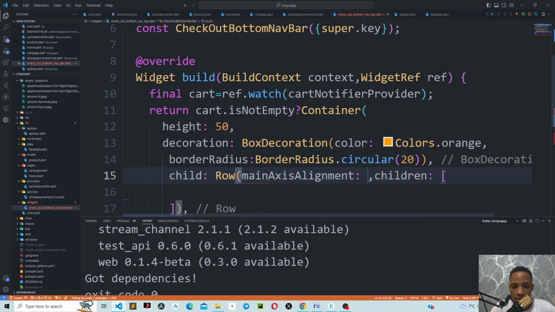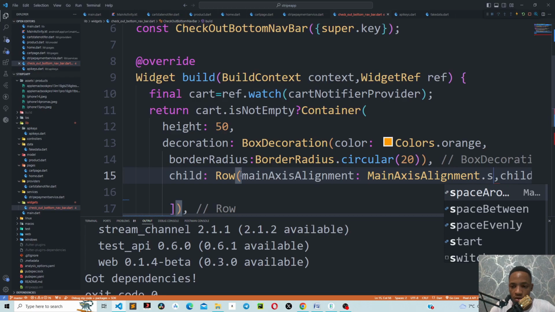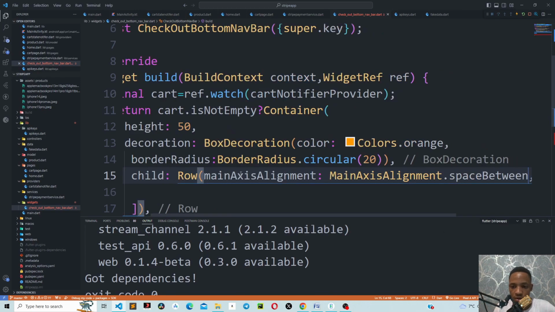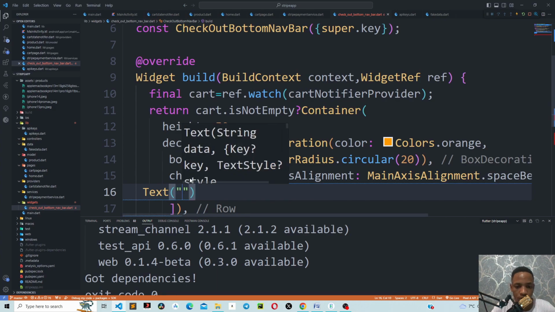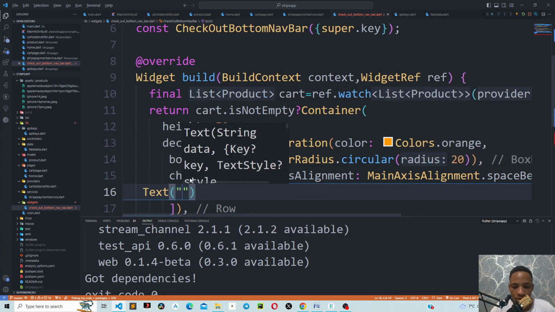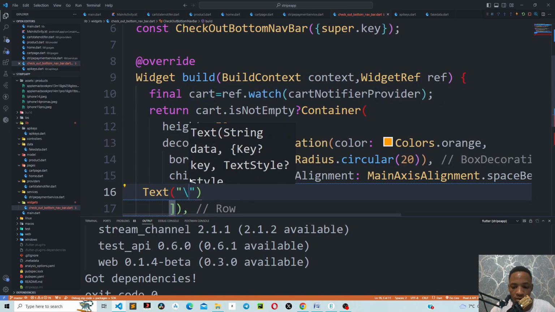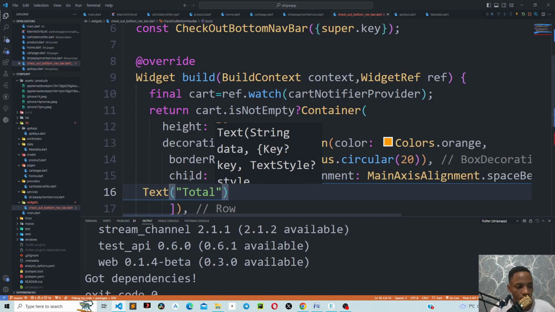Main axis alignment: MainAxisAlignment.spaceBetween. Text. Then we're just going to say total.